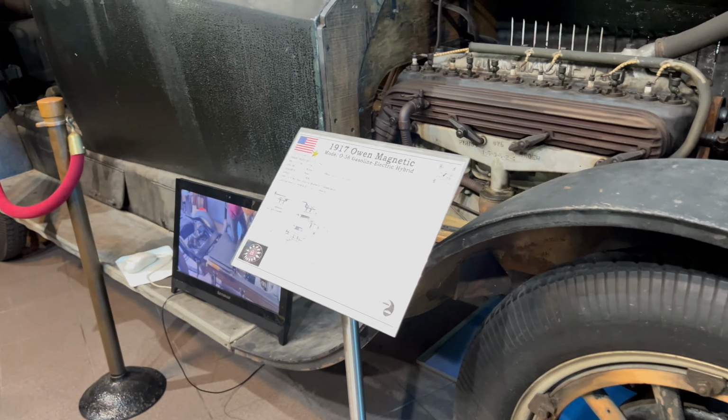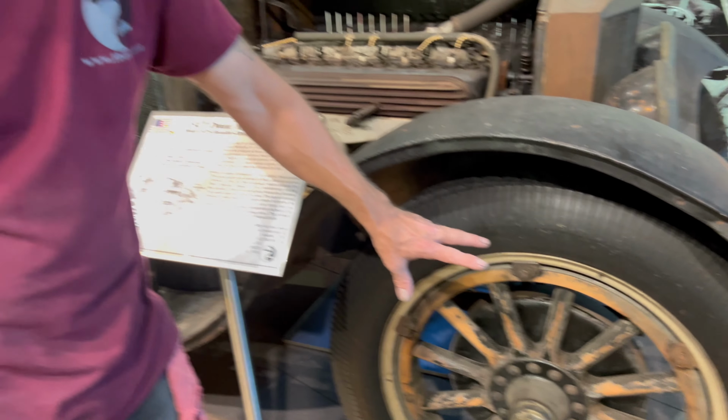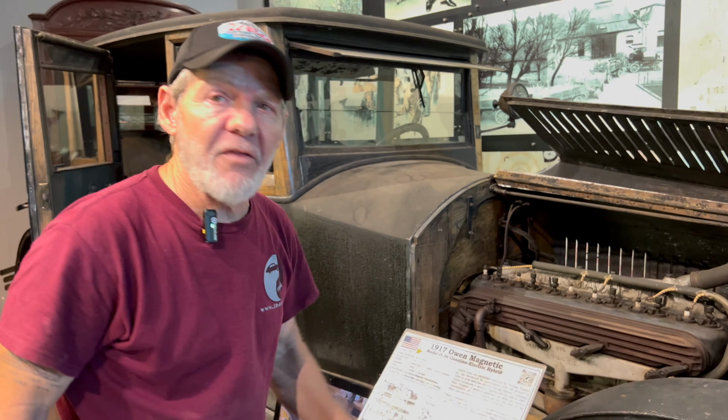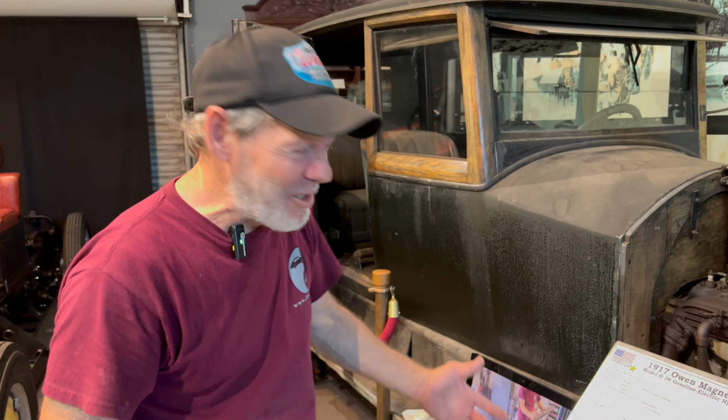Big drum brakes. Now, did it have... Normally, they won't have drum brakes in the front. Okay, that's what I was actually wondering. This is an option that they sold back in the day. And you very rarely see an older car from the early 1900s that has front brakes. That's right. Normally, they're all rear brake. That's right. Because you got to think, there weren't that many cars on the road back then. Right. So how often are you going to use the brakes? Well, exactly. Maybe a car walking the road or something like that.